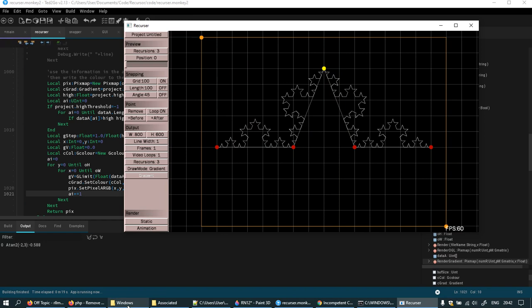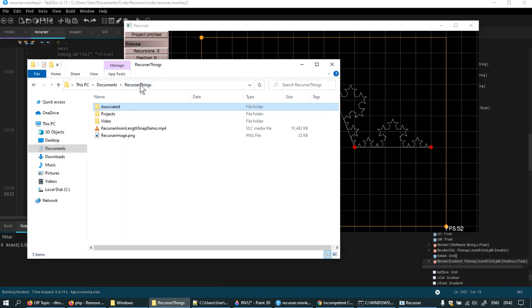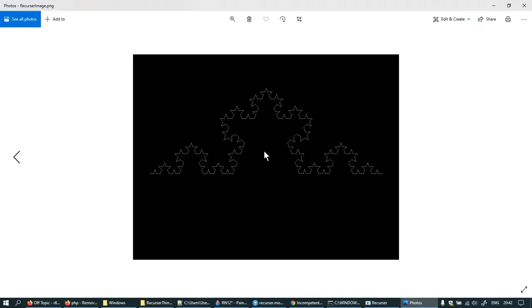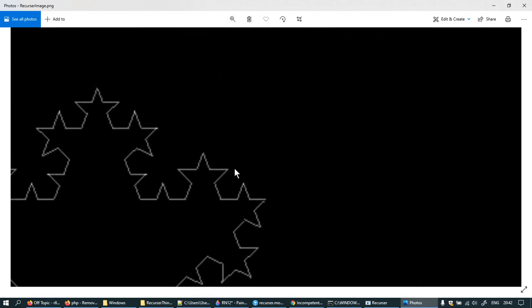That is it rendered. And there it is. Now, it will be a fairly brutal render, yeah, look at that, compared to the OpenGL draw.